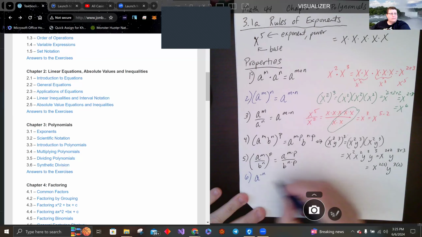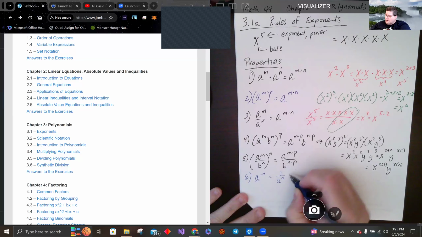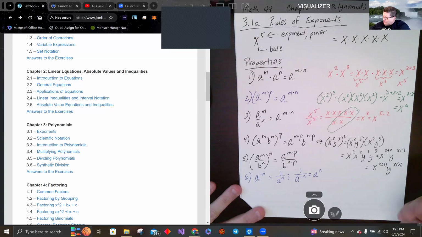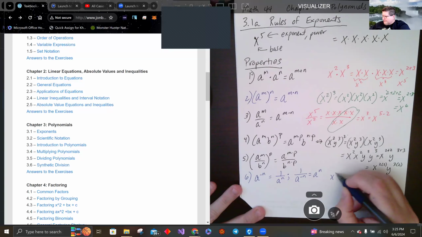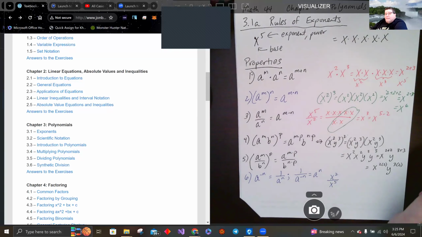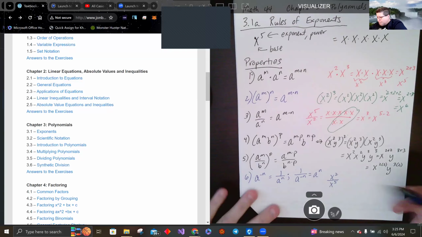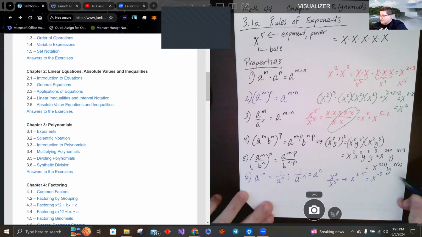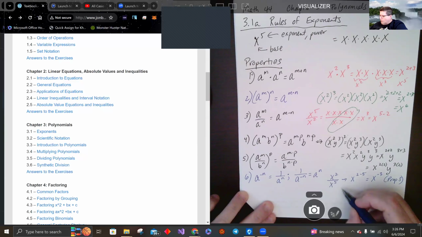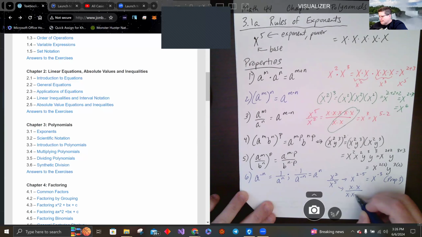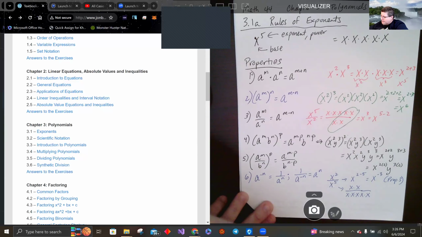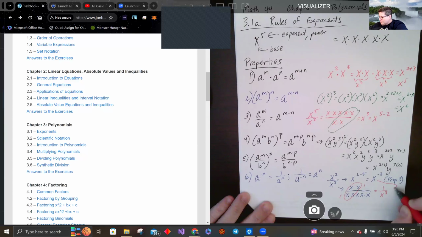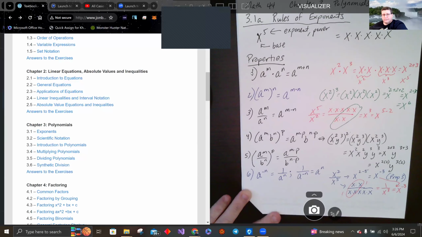Now we'll look at negative exponents. This is the same thing as 1 over a to the n. And we'll do 1 over a to the negative n is the same thing as a to the n. Where does this come from? Let's look at x squared over x to the 5th, how we can tinker with this. By property 3, I can say this is x to the 2 minus 5, which is x to the negative 3. That's from property 3. Or I could rewrite it as x times x over x times x times x times x, and cancel them out in pairs. And I'm left with 1 over x cubed. And that has to equal x to the negative 3. Okay.